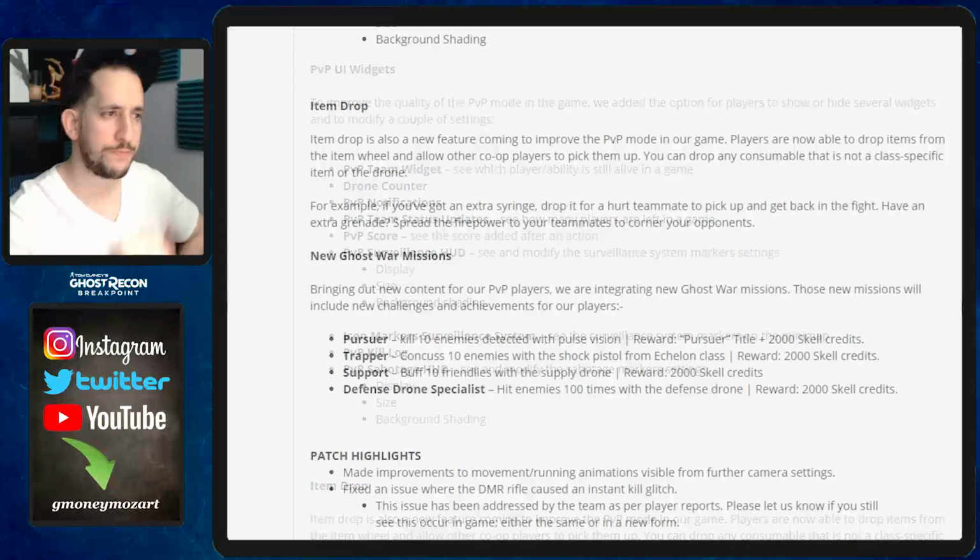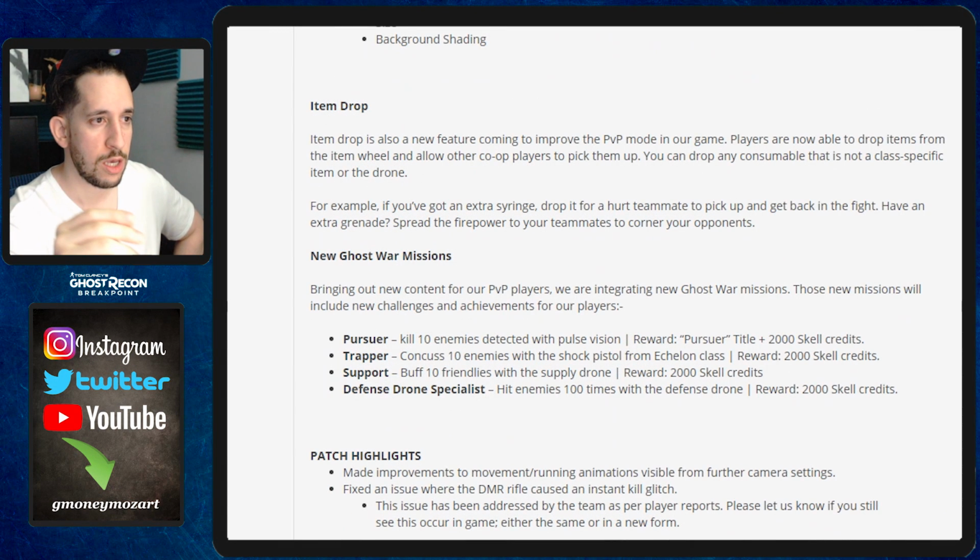Item drops, here's more for PvP. It's a new feature coming to improve the PvP mode in the game. Players are now able to drop items from the item wheel and allow other co-op players to pick them up. You can drop any consumable that's not a class-specific item or the drone.